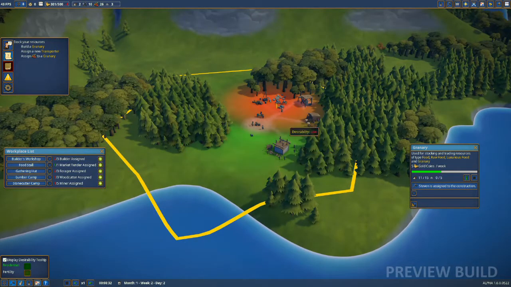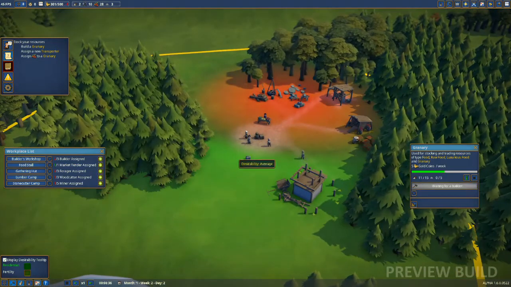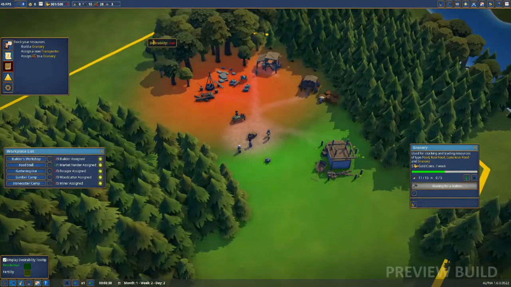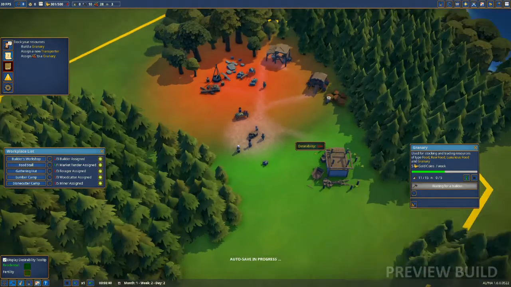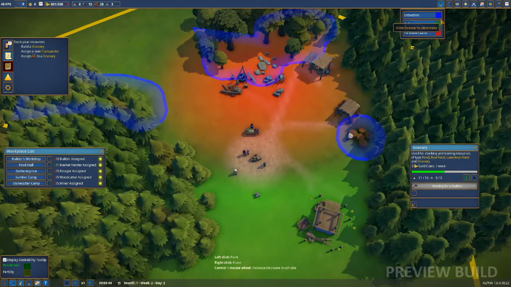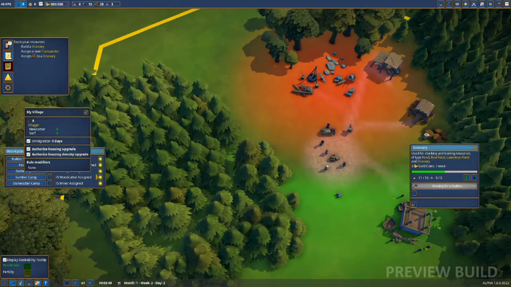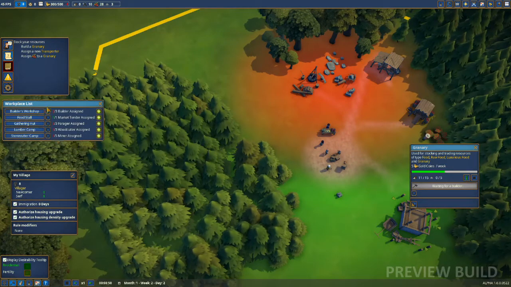So that's going to bring up, you can see it's already brought up the desirability to average, just by having access to water nearby. And that's going to help me when I get around to having residential areas, which I don't have access to yet because my villagers are simply not high enough. They don't have that perk yet.